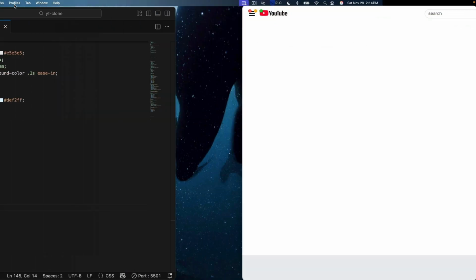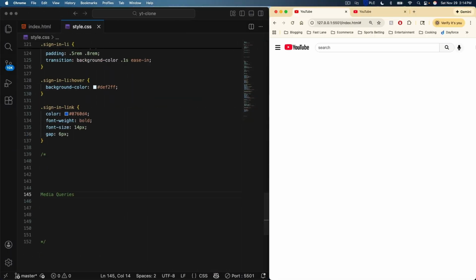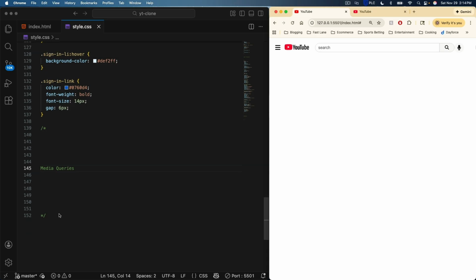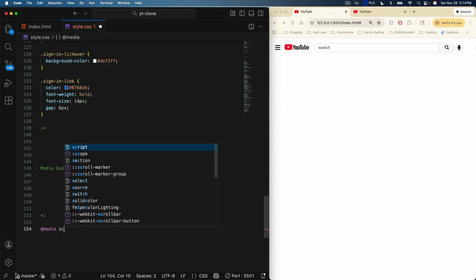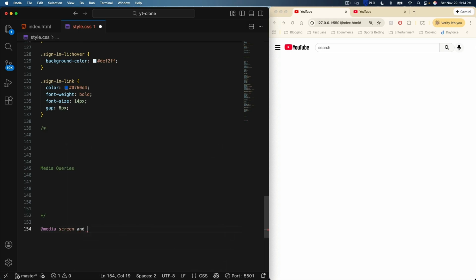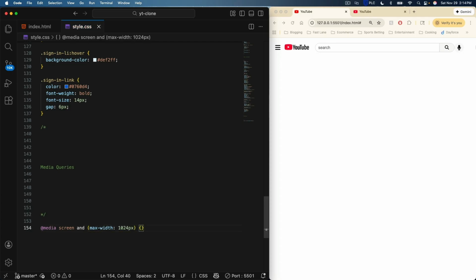So let's go back to our code where our media queries are, and I'm going to make my first media query here. I'm going to say @media screen and we'll say max-width. I like to use max-width, and a lot of people do min-width, but I like to do max-width. Max-width basically means what's the maximum width that certain styles are going to take hold, right? So everything from 1024 down, we're going to do certain styles.